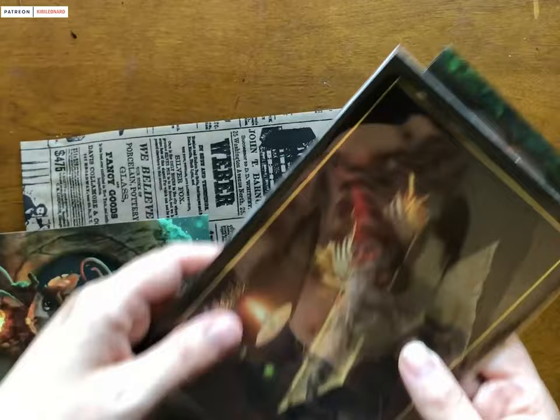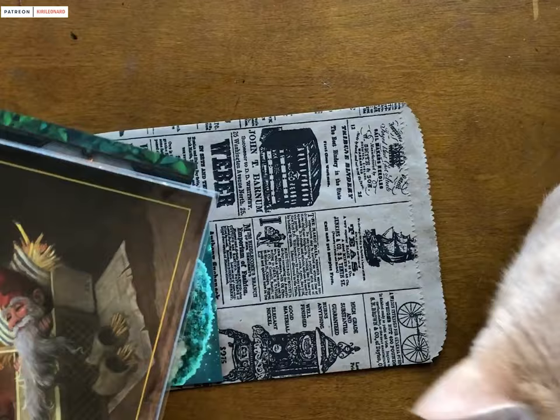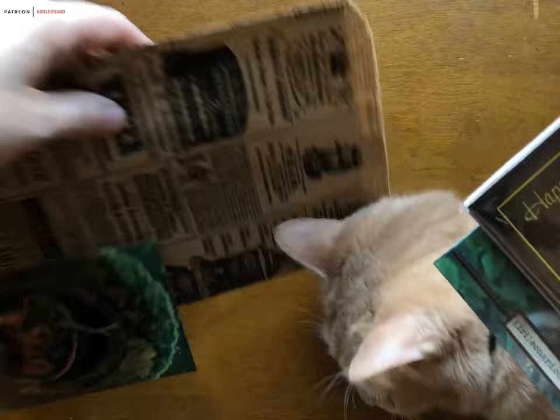And then lastly, it's going to go in this vintage paper bag. I just like having a nice presentation for the items that you're selling to people. I think it's important to show people that you care and that their sale is important to you, especially as a small independent business, because you're not going to have a whole lot of customers. So you really want to appreciate the ones you have and make it truly special for them.